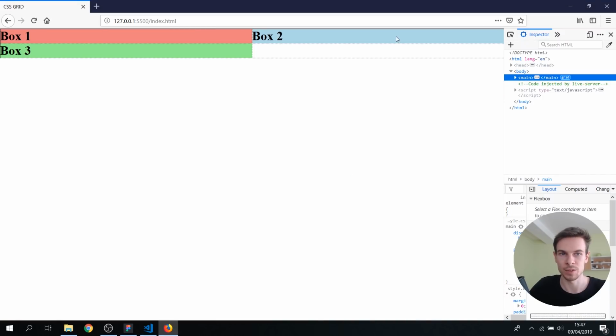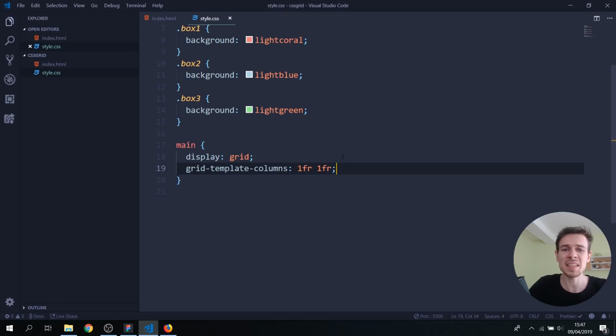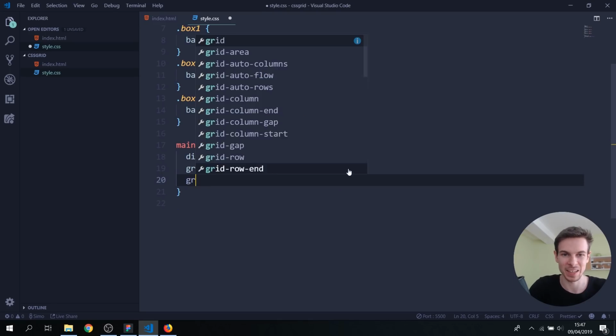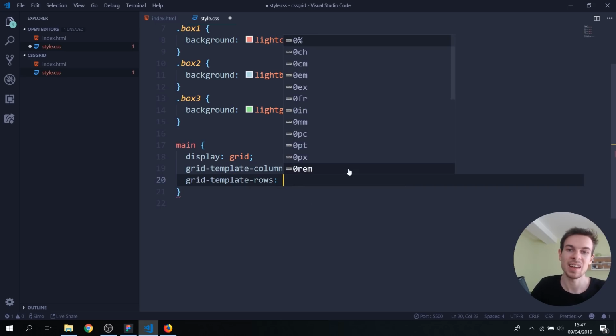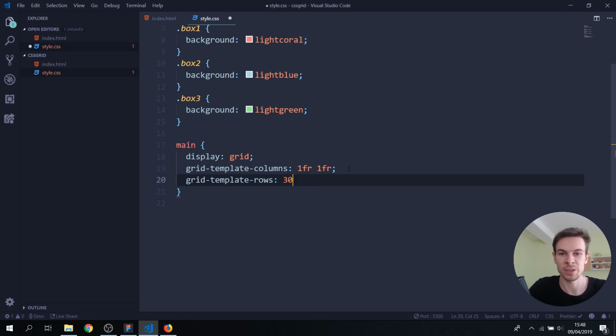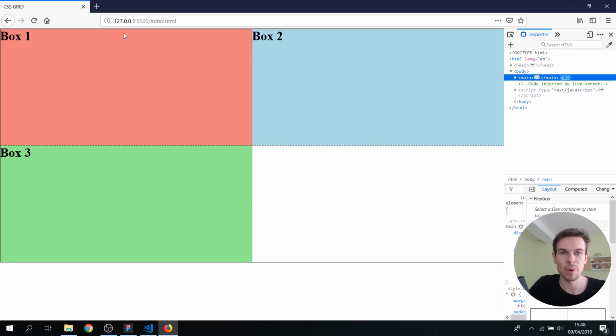Good, so we have 2, and now, I mean, we could define another row, but in this case, it kind of jumped down here automatically. But let's do it for practice. We can just say grid template rows, and here we can just make 2 of them. Let's do 300 pixels and 300 pixels. Hit save, and as you can see now, both of my rows are 300 pixels.